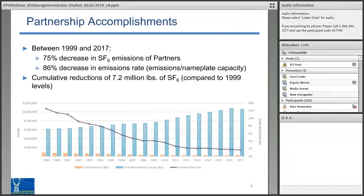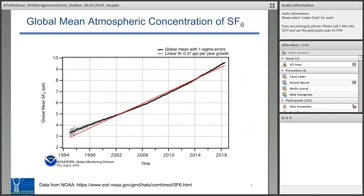Over the last 20 years, the partnership has been working to voluntarily reduce emissions of SF6 and disseminate best practices in doing so. Collectively, partners helped achieve a 75 percent reduction in SF6 emissions and an 86 percent decrease in emission rates compared to the 1999 baseline. In absolute terms, partners have collectively reported a cumulative reduction of over 7.2 million pounds of SF6. However, according to data from NOAA, global mean atmospheric concentration of SF6 continues to go up at a slightly higher rate in recent years, and that's how efforts continue to be relevant.